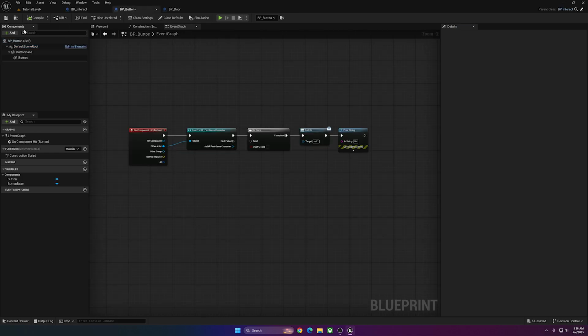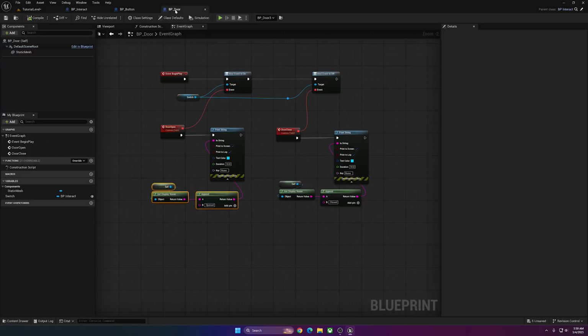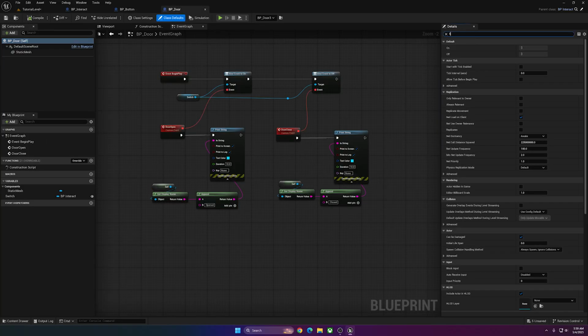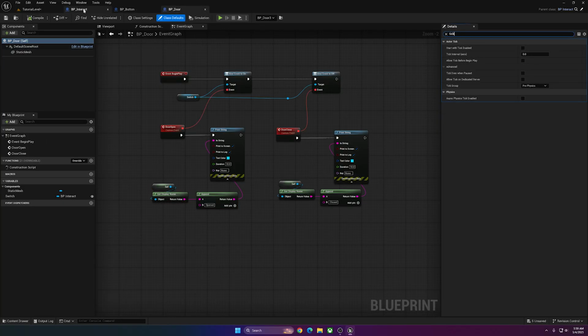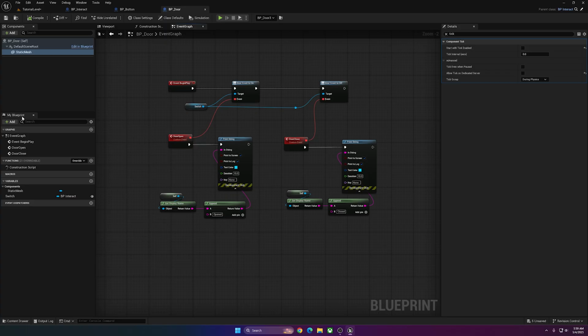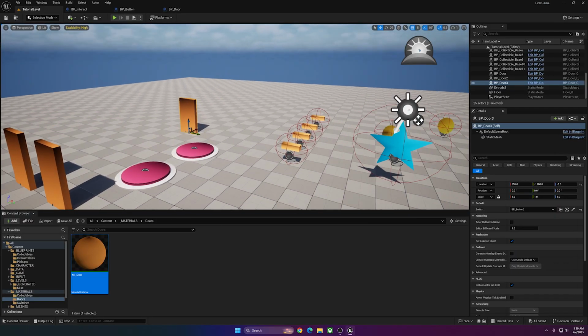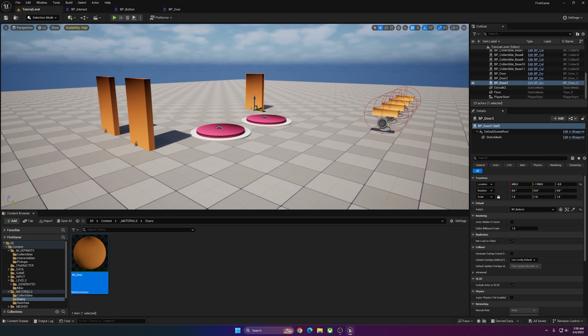In the button, the top level is already off because it inherits from the interact actor. But then below that, we need to turn off the ticks, compile and save. And then in the door, the same thing here. Top level inherits from the interact actor, but the other levels, we'll just turn these all off. So now tick is turned off for all of those. Save the project with how it is right now. Let's get working on enhancing these a little bit better.